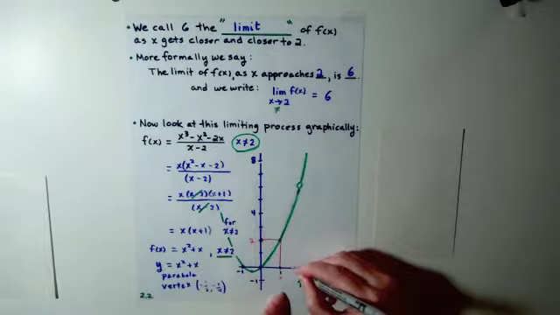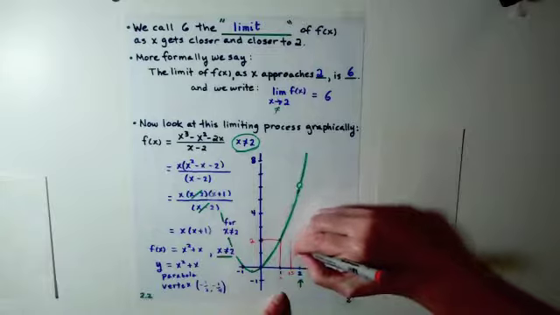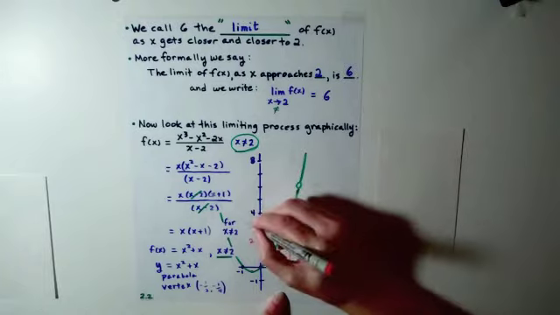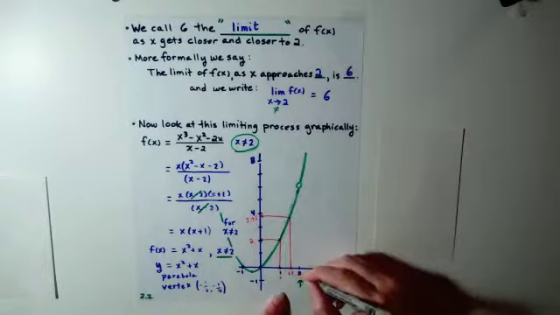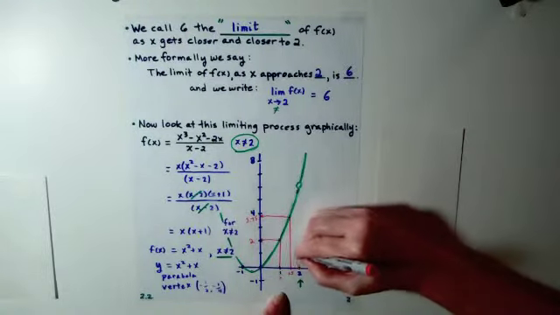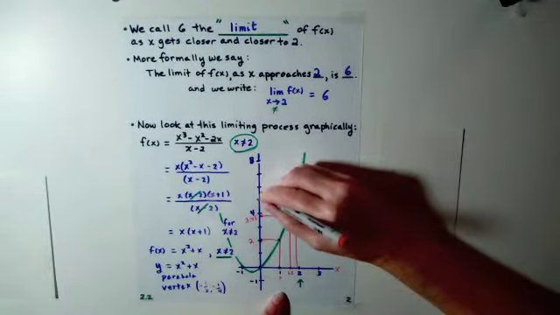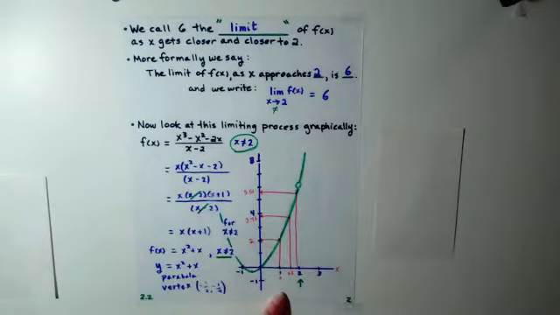Then we chose a value that was a little bit closer to 2. We chose the value 1.5. When I plug that x value in, I go up to the graph, I go over to the y-axis, and we got the output value 3.75. We plugged in the value 1.9, which is very close to 2. We went up to our graph, over to the y-axis, and we got the value in the table, 5.51. Of course, it's a little harder on the graph to be quite as accurate as we were in our table, but that's what it would look like graphically.